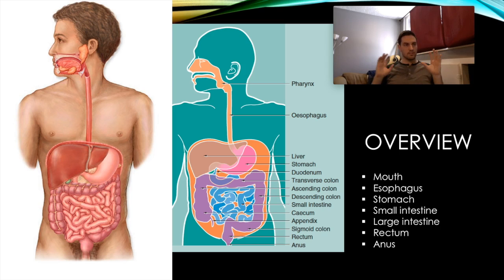It's made up of all these different parts. So if you look over here, we see the food's going to start in your mouth. Obviously, you're going to chew it up. It's going to go down your esophagus, get into your stomach. A little bit of digestion is going to happen there, breaking the food down, and then it's going to end up in your small intestine, and then last, it's going to end up in your large intestine.